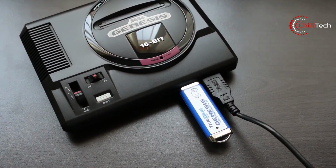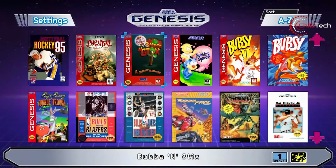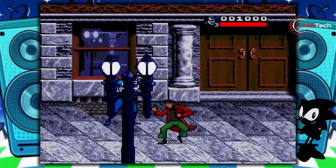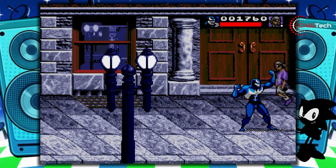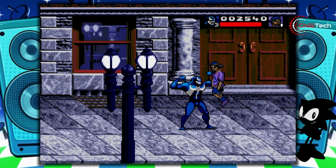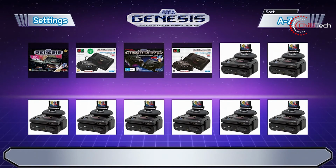The power switch and reset button both work as intended, respectively turning the system on and returning it to the main menu. The front of the system holds 2 USB ports for the included controllers. Unlike the original Sega Genesis, it doesn't have a headphone jack. The back of the console features a HDMI port and a micro USB port for power, just like the Nintendo and Sony miniatures.